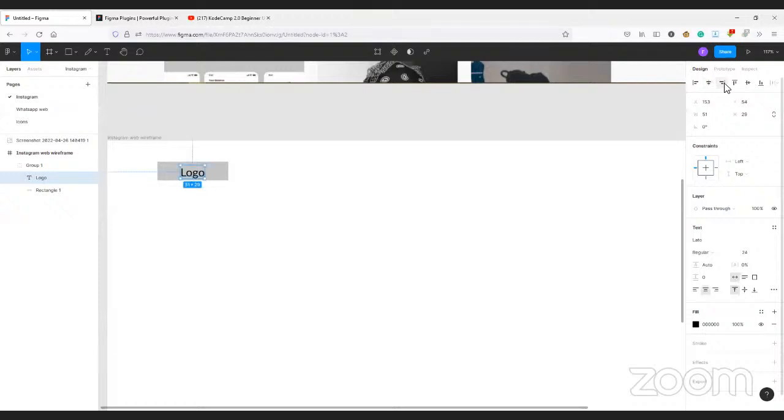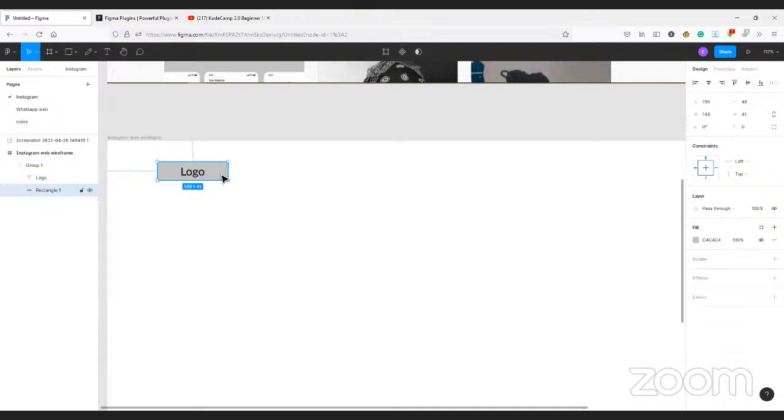If I want to align it to the right, the top, and all of that. I want that to fall in the middle. This is what allows it to fall in the middle, aligned to vertical centers. So now the text is aligned to the rectangle. So I'm going to take that up a bit. Sorry about that.